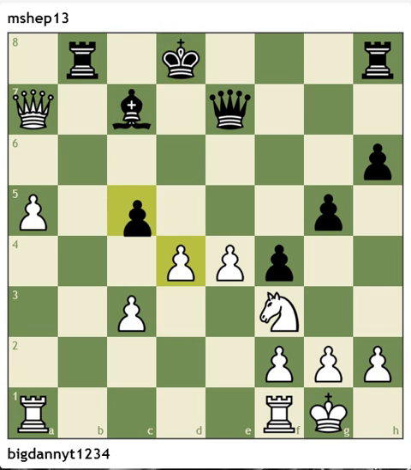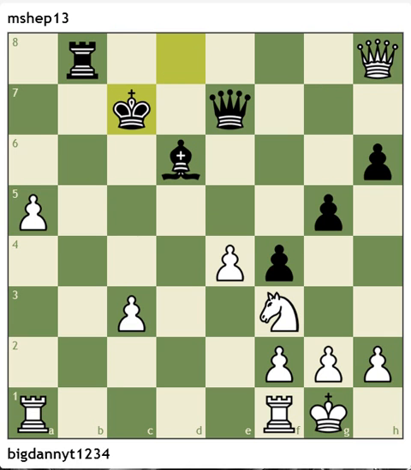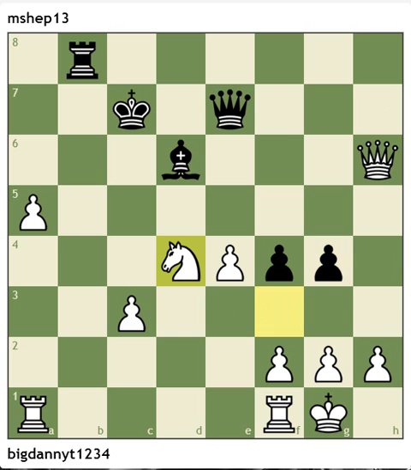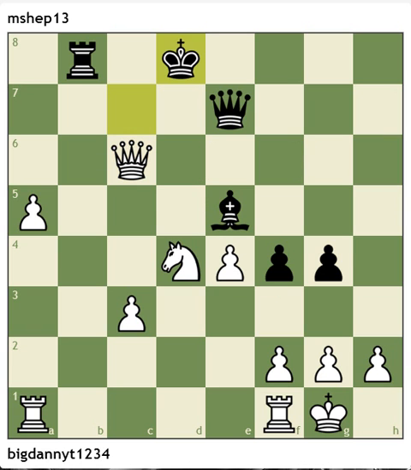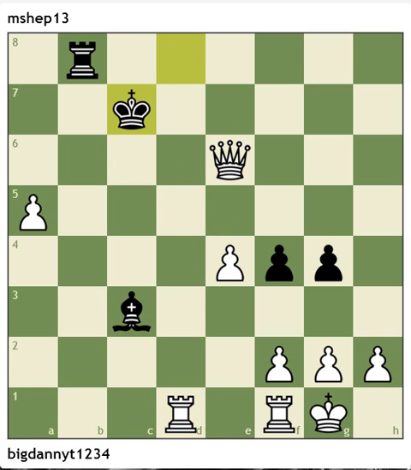This king is not going to be long for this world. See, check, and block the check, free rook, bang, okay? Free pawn, and now comes a check, and after this check, black must give up his queen, and the rest is pretty elementary. And white to play has mate on the move.